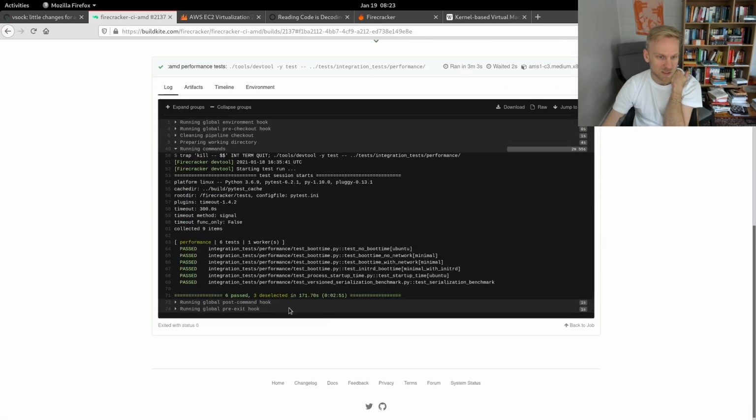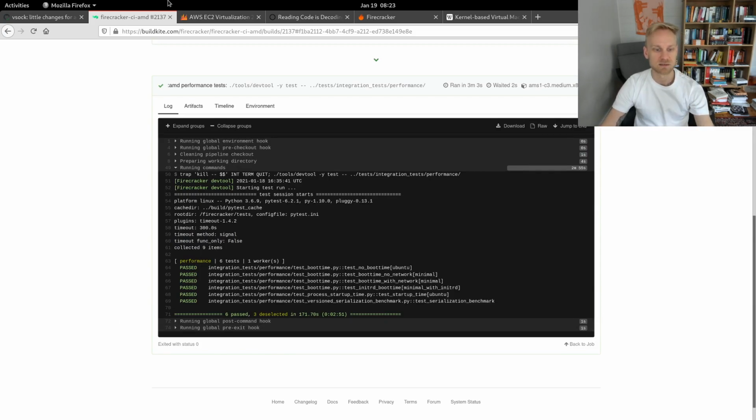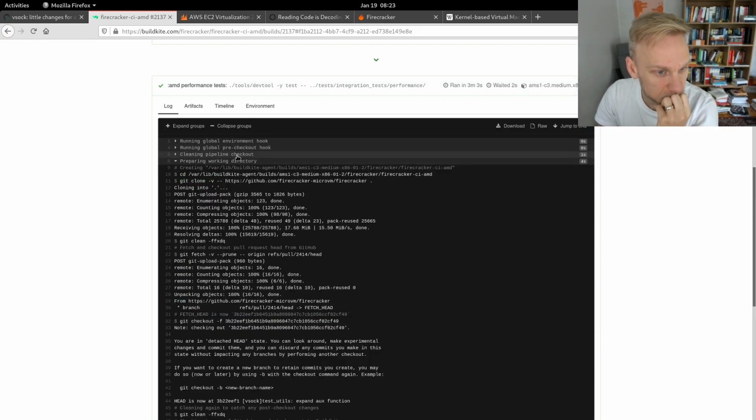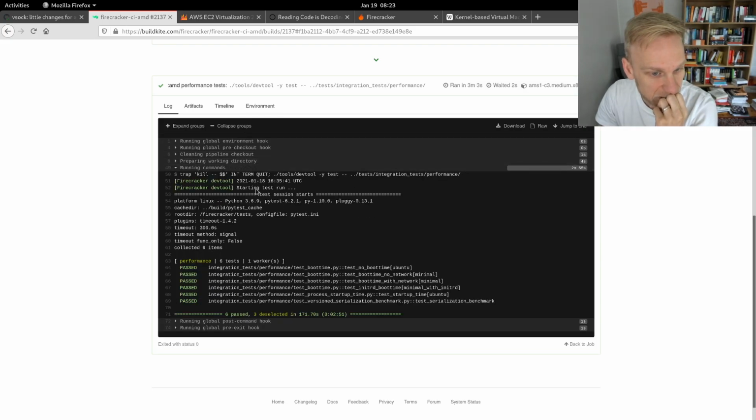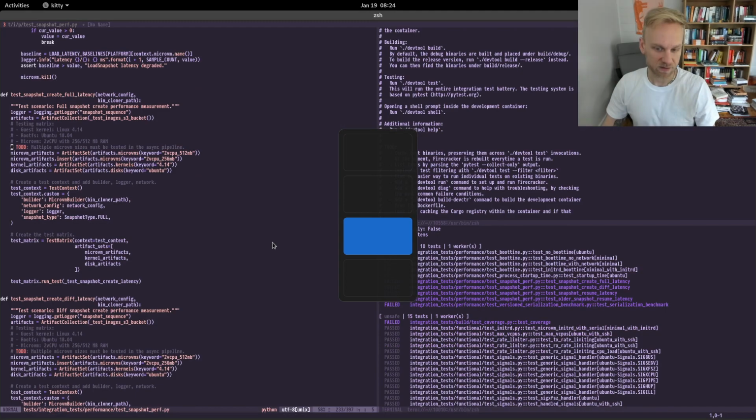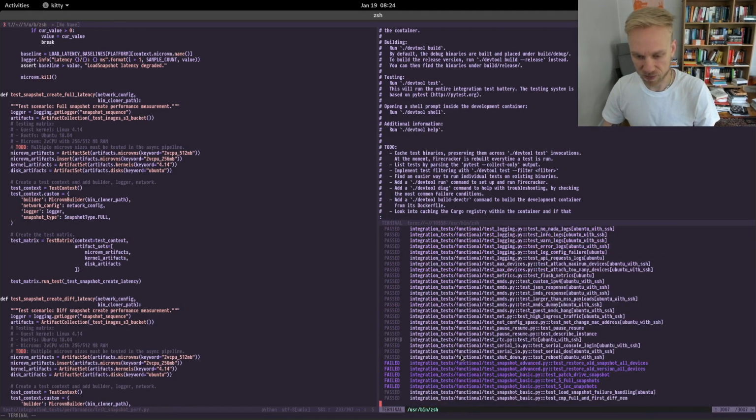So here's the performance tests, and all these things are passing on these machines. So what is this machine that they're running it on? It's not going to be possible for us to tell. But we can tell that these tests should not be failing. They're not marked as failed.